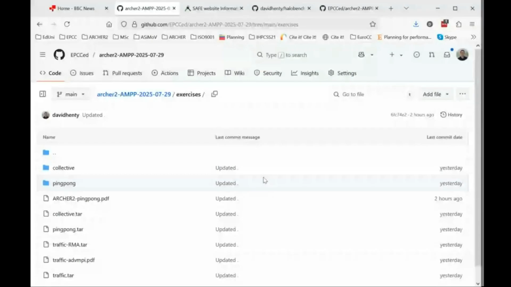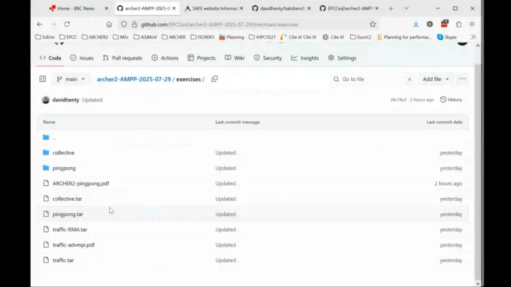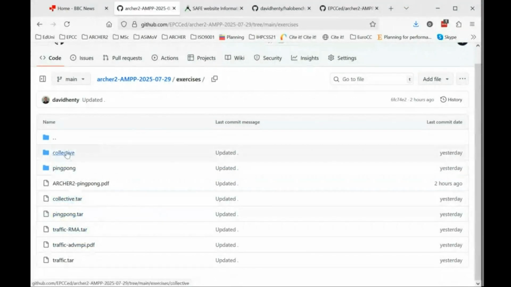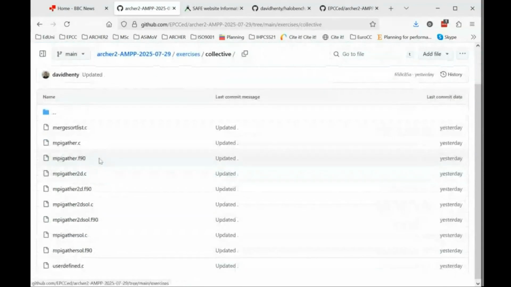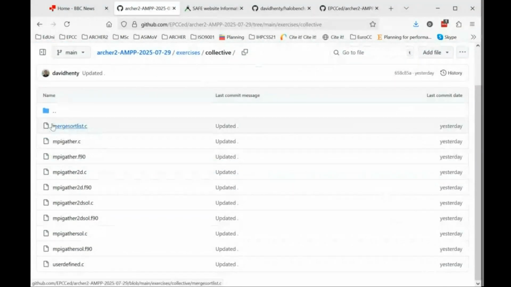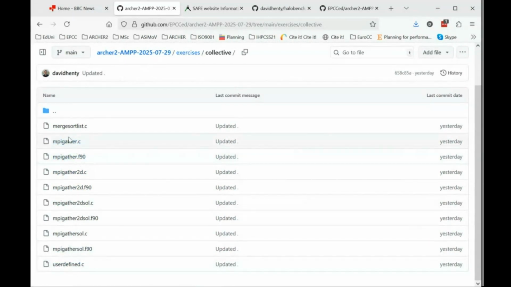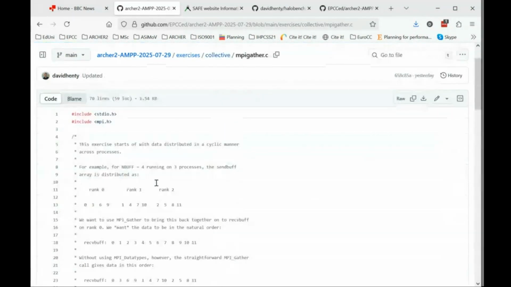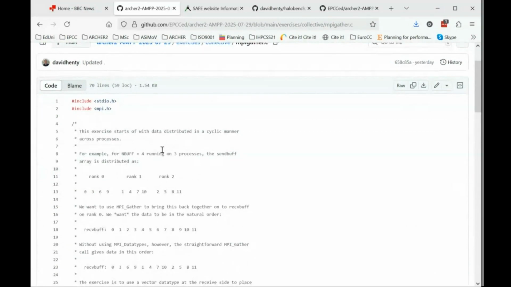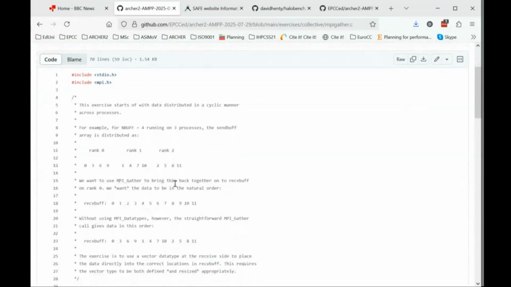In the collectives directory, you will see merge, which is to do with user-defined reductions, which I'm not going to cover here. But for example, MPI gather.c and MPI gather2d.c are all explained in the lectures, and it explains what it's trying to do here.